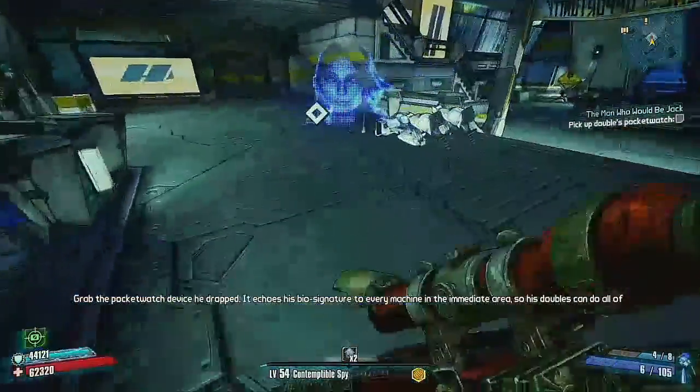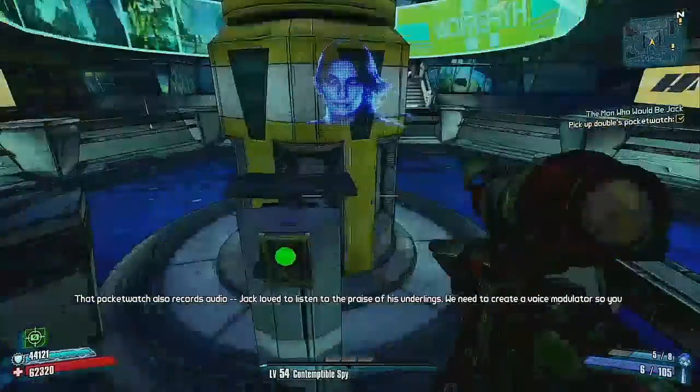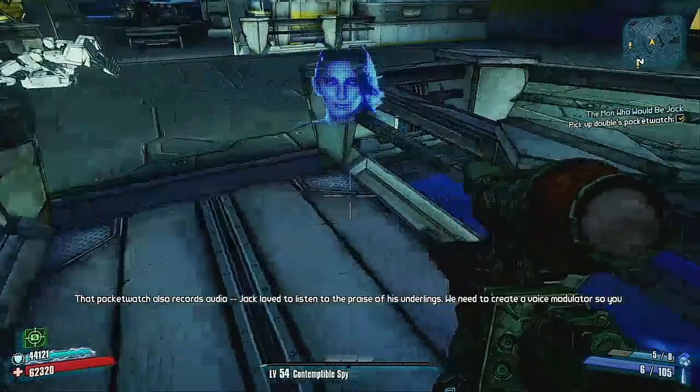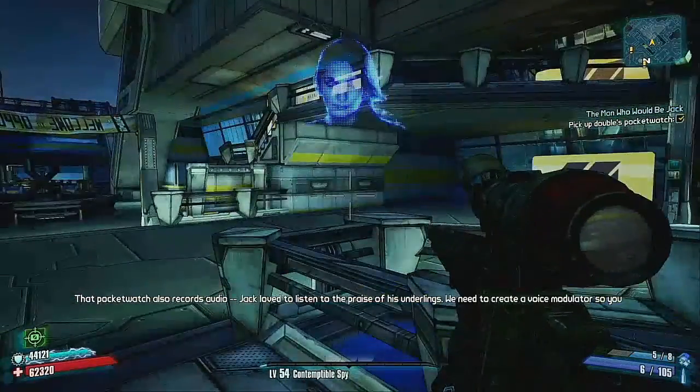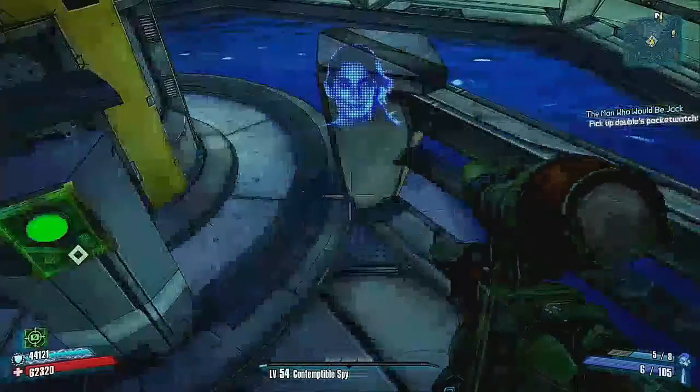Alright. It echoes his biosignature to every machine, and that pocket watch also records audio. Jack loved to listen to the praise of his underlings. We need to create a voice modulator so you can speak in Jack's voice. Get to an info kiosk.